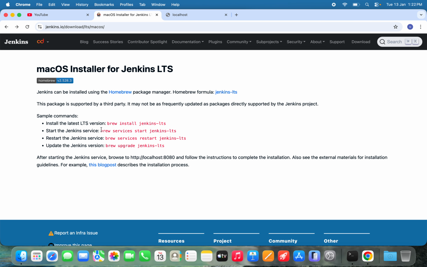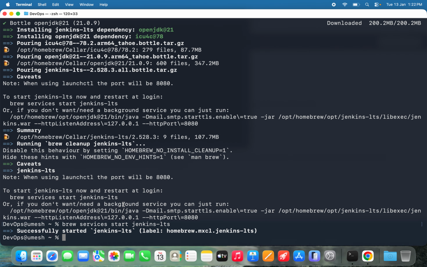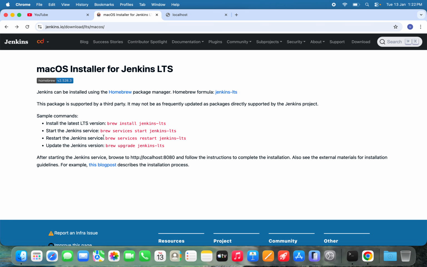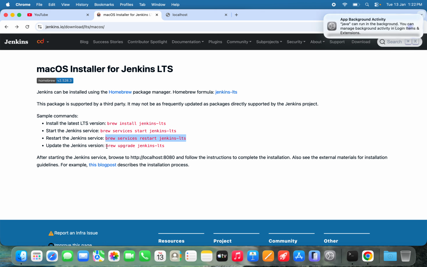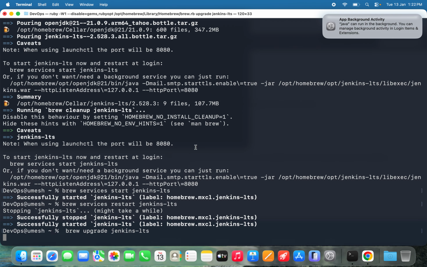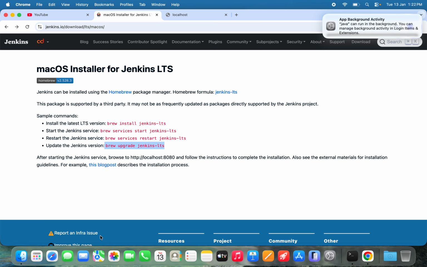Okay, and then we need to start the service. Brew services start, and it successfully started the service. Then we can restart it, and we can update it. Now it's showing that Jenkins is already installed.